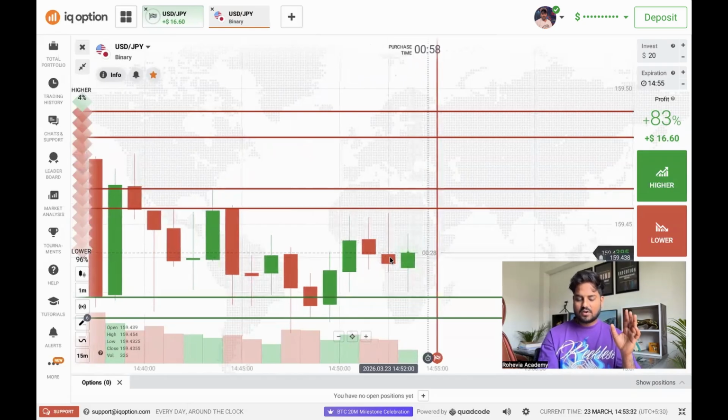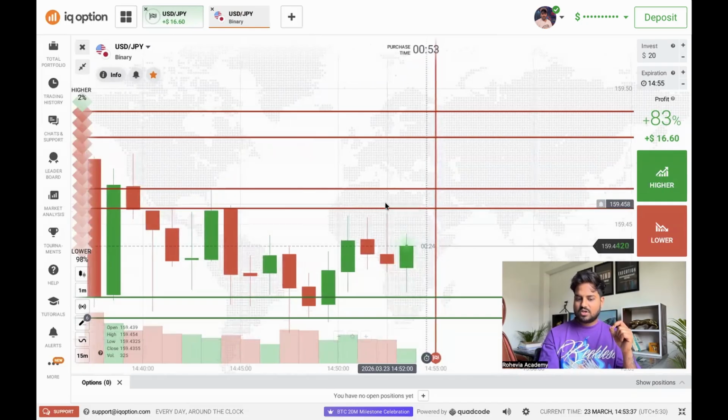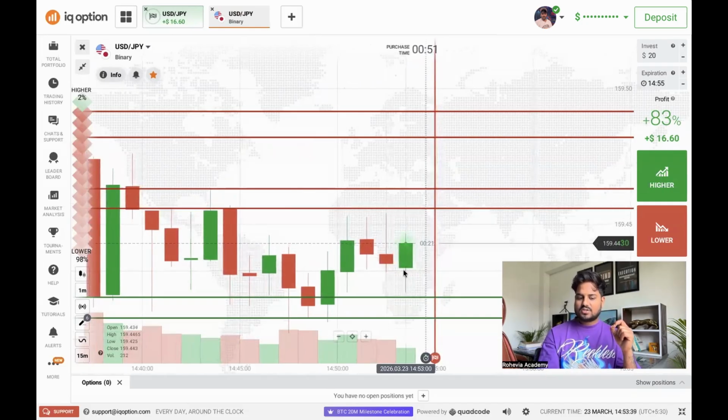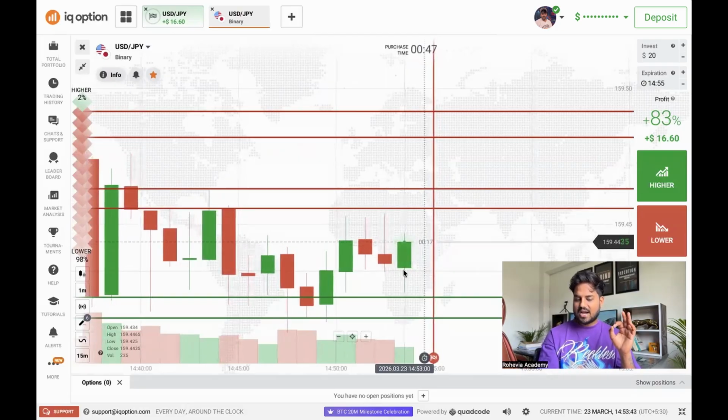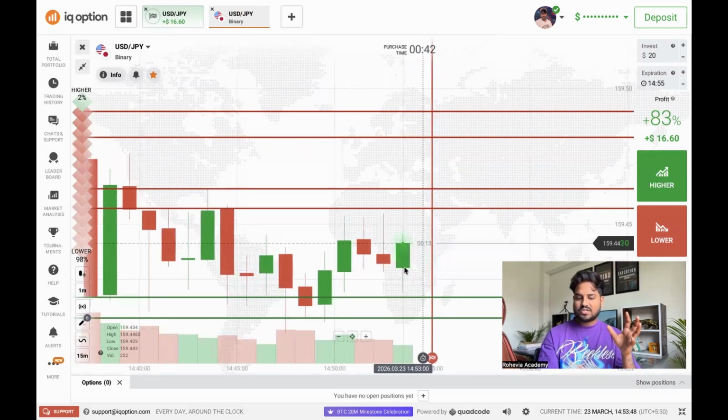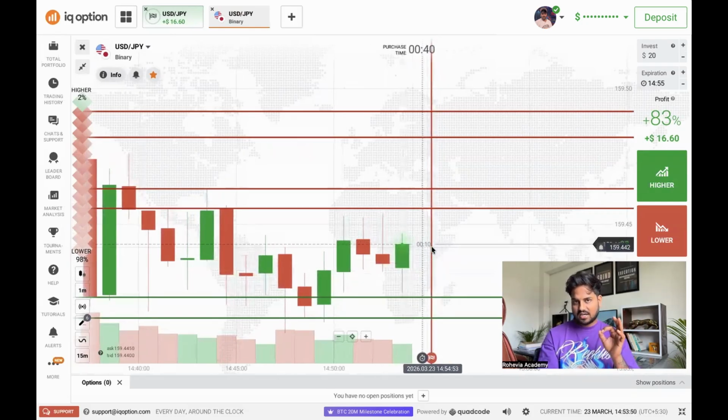You can understand that. Okay, so here sellers have entered very strongly in the market. They have dropped the volume. A good rejection was there from the seller side. So that's why buyers are trying to take control of the market. If this candle closes as a good buyer's candle, and they increase the volume, there is more possibility that the strong party will enter again.